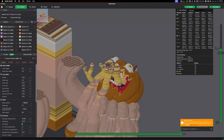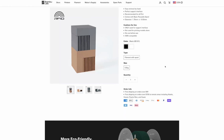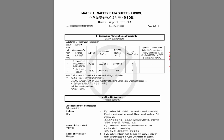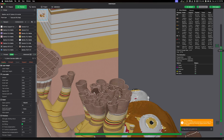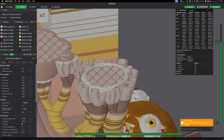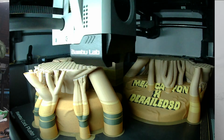I used Bamboo's PLA support for this print, which let me get a lot more detail on those minima and overhangs. This isn't a dissolvable PVA support, which is pretty common. It's actually their own proprietary PLA and TPU blend, which those two plastics do not adhere to each other, so that means instead of leaving a gap between the supports and the supported area, you can really get right up to that layer and it still separates when it's time to remove supports.